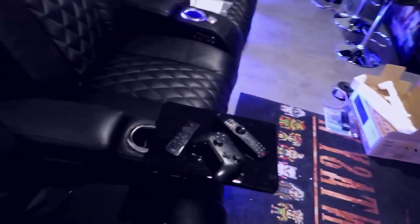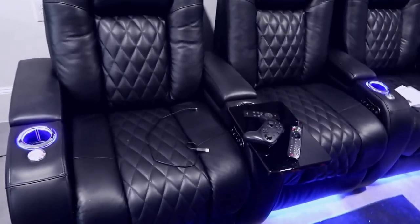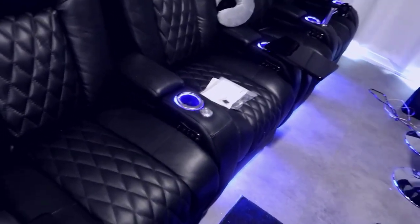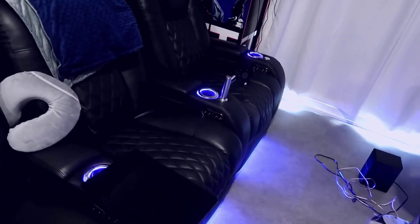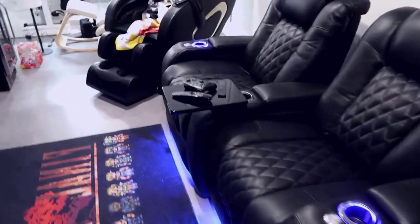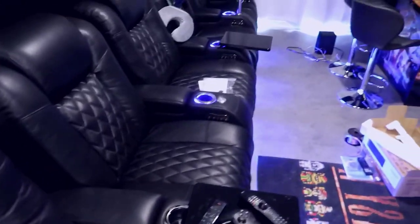Overall these are fairly easy to configure. You can also get variations where there's a front row and a back row addition — this is considered the front row version, and the back row version has a slightly slimmer profile in terms of recline. I'm very happy with these. I'm really excited to add the Sound Shaker capabilities once the amplifier arrives. If you're looking for really nice movie theater seats, you definitely can't go wrong with these. Best of luck with your home theater setups!